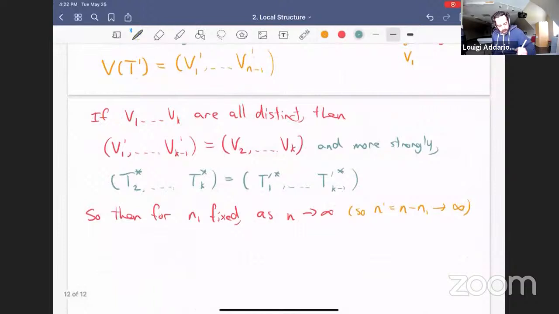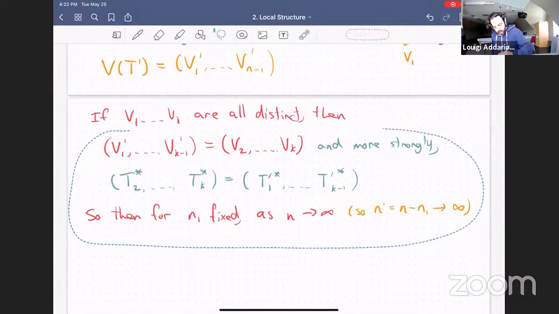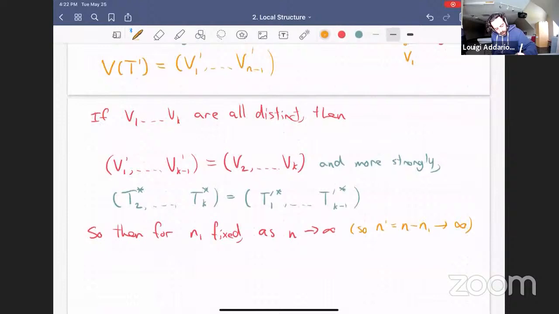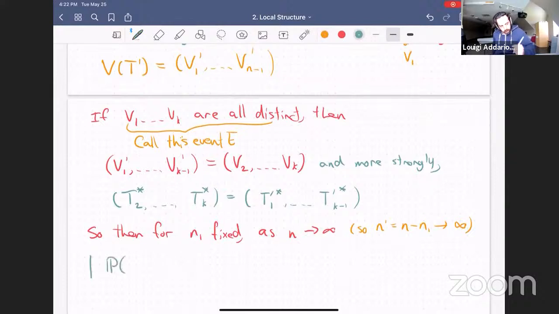Okay, then I said that all this happens provided that v1 up to vk are all distinct. So I'm going to want to condition on that event. Let me call this event E. Okay, then we'll have that the probability that we see some particular sizes for the subtrees 2 up to k star.